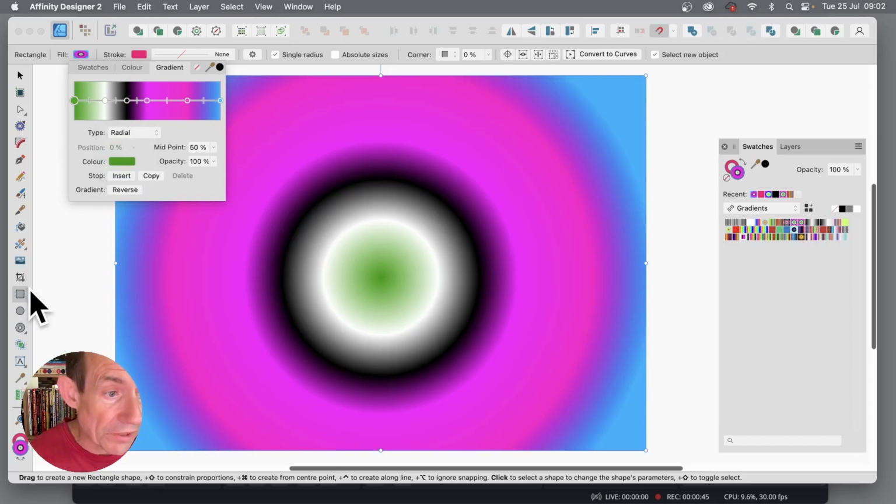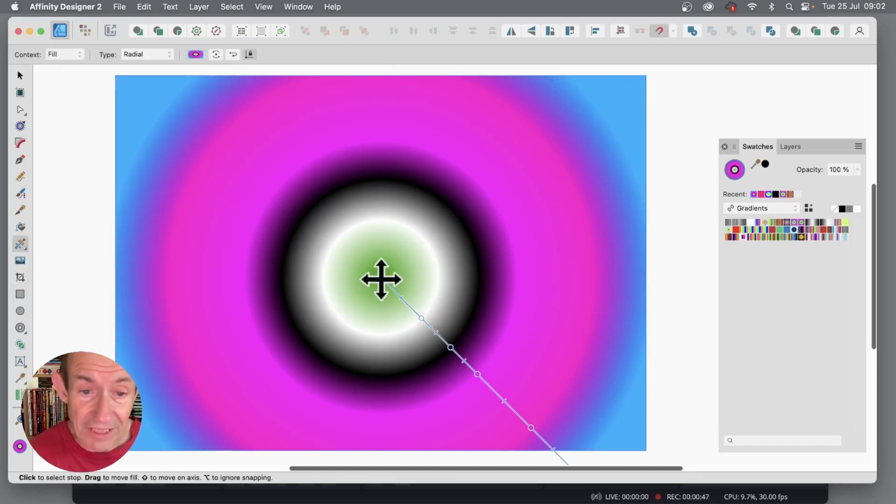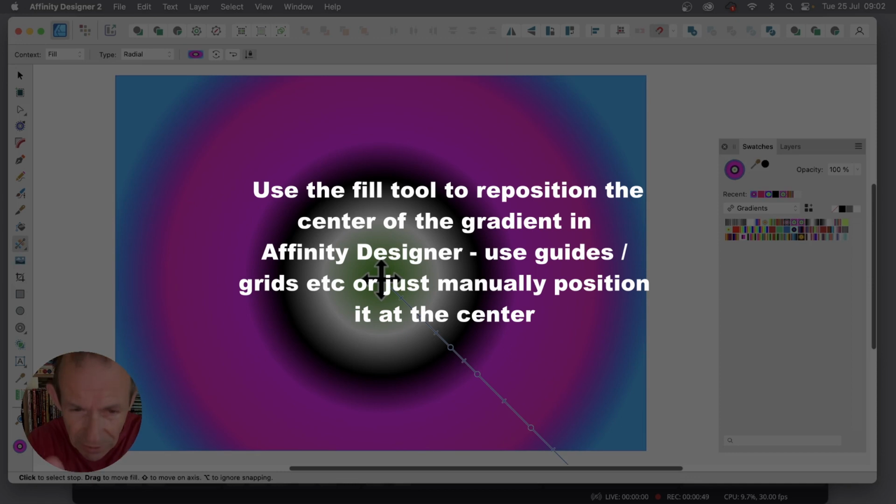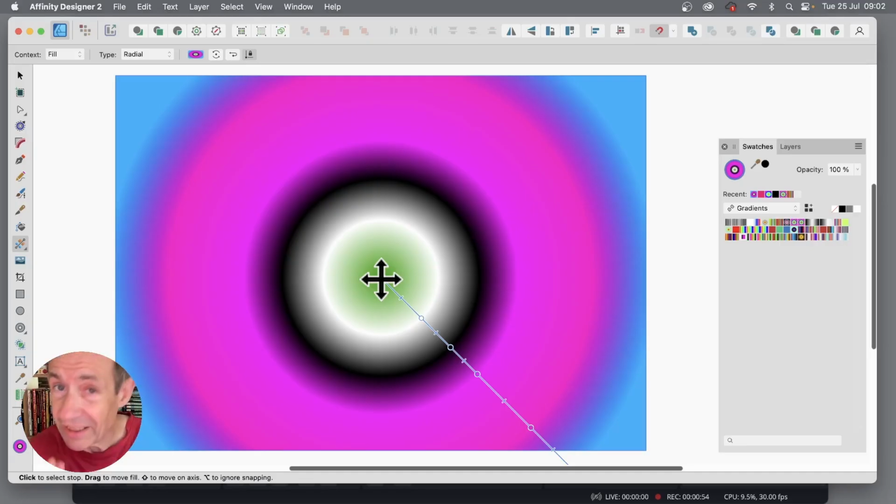At this point, what you need to do, make certain it's set in the centre. Now you can reposition it. Obviously, you think, yes, that looks like in the centre. You can use a grid, you can use guides, all those kind of things to make certain it is dead in the centre. Well, now you can go here, go to the top left, and just click here, Pixel Persona.